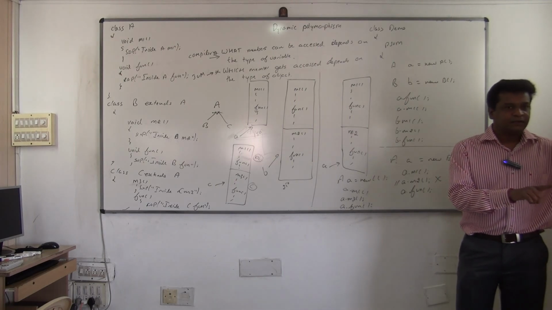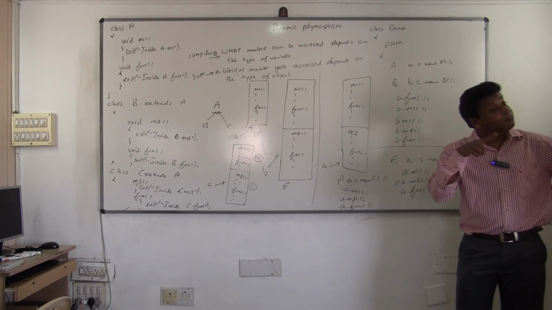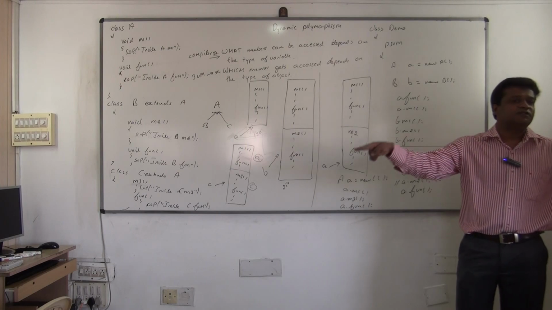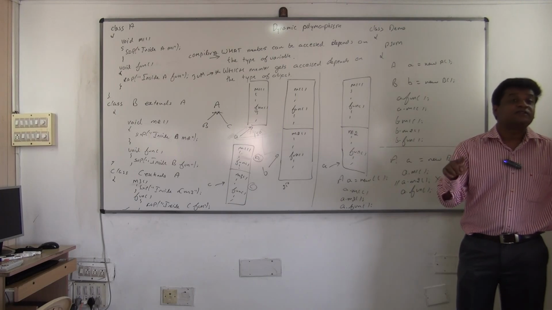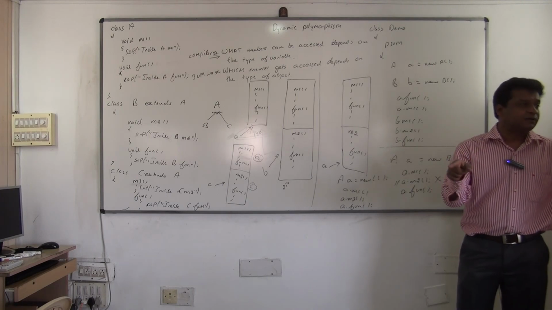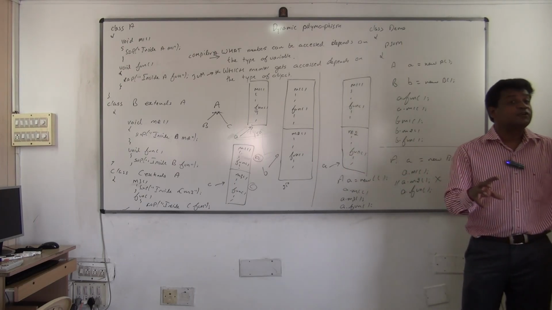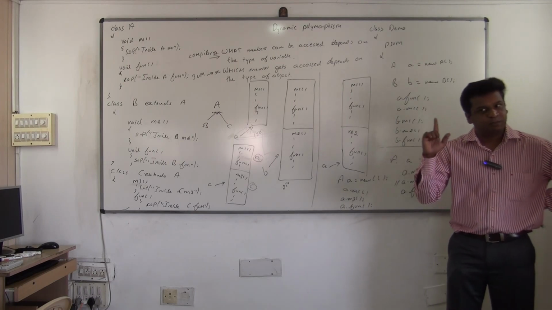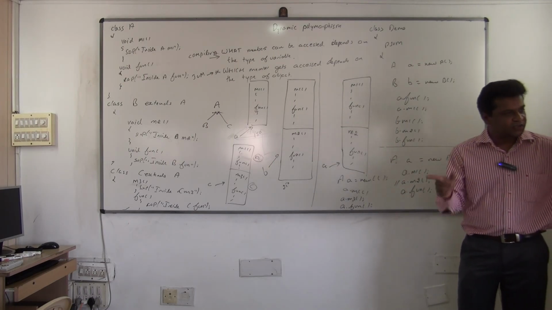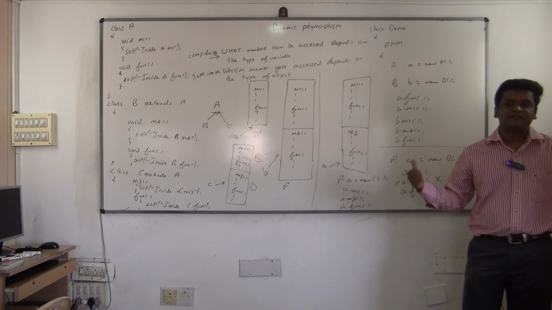Correct? If the methods are overridden, now it depends on the type of object the superclass variable is referring to. Means A is referring to which object? B. From B it will execute. A is equal to C. Means it will execute from C object. If it refers to B, it will execute from B. If it refers to C, it will execute from C. It depends on the type of object. Are you clear with this concept?